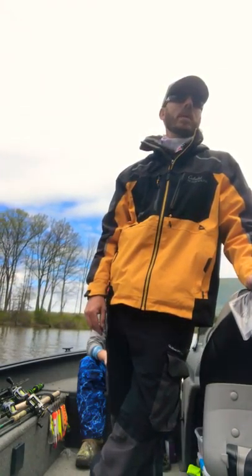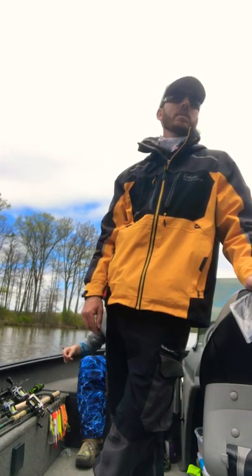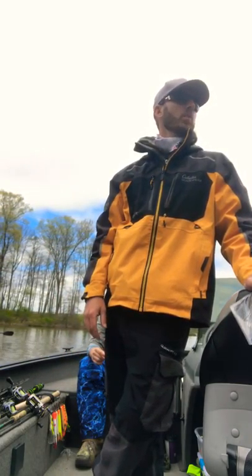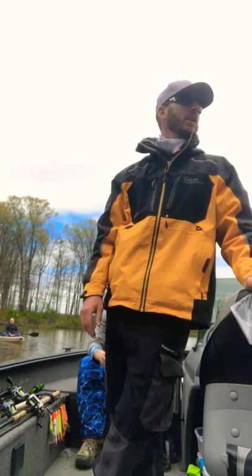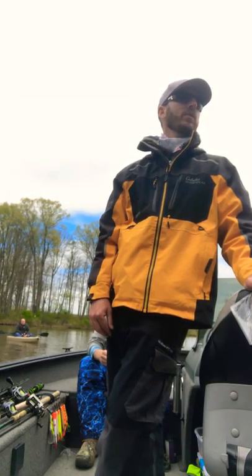I may end up buying a smaller boat and doing some of the river stuff, the Mahoney River, for pike and muskie in the colder weather months when the lakes suck, because once the spawn hits here, the bite just shuts down. I mean, you can catch fish, but I'd rather go watch paint dry, to be honest with you, than come out here and drive around for 12 hours a day and hope for one fish.